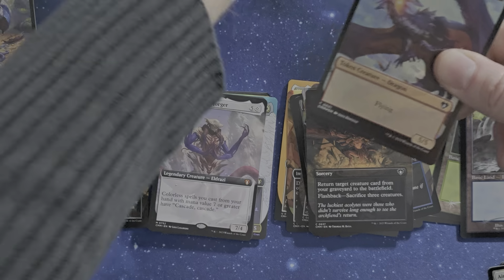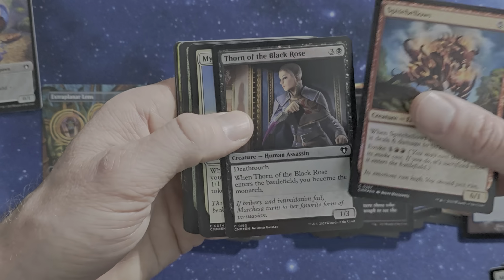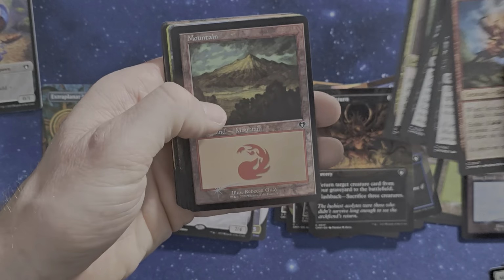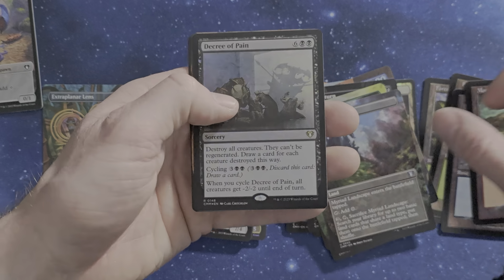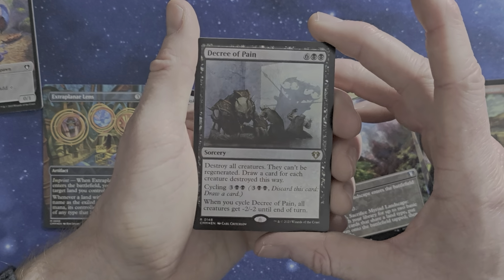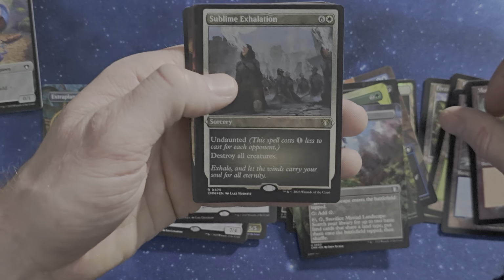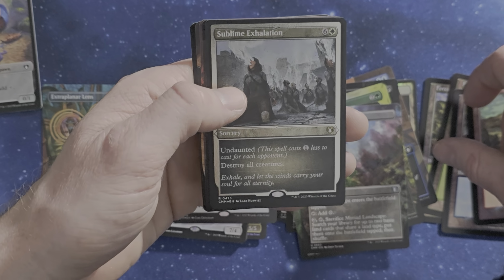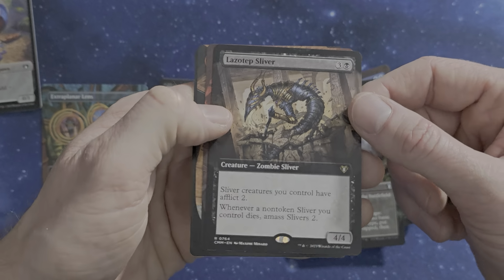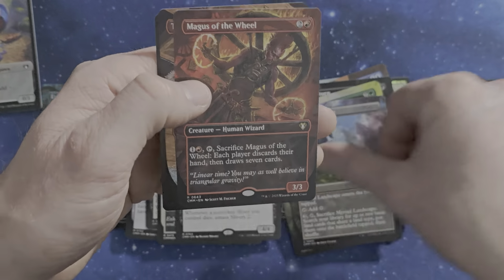Really often. So now we've got the Dragon, Sprite Bellows, a Thorn, a Mirrorsmith, a Ruff. We've got a Mountain, Mirrored Landscape, Mystic, Kodama's Reach, Decree of Pain, that's a fun card, not one-sided, but with card draw, that's a good one. Sublime Acceleration. Undaunted, okay. For each opponent, destroy all creatures. Fun thing. Lazotep Sliver, and it's already a little bit scratched up here. Got a Magus of the Wheel and a Treasure Nabber. That's a fun card. Treasure Nabber is a really playable card.